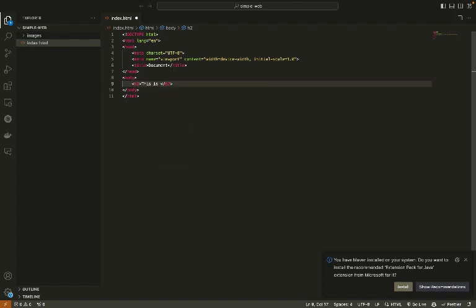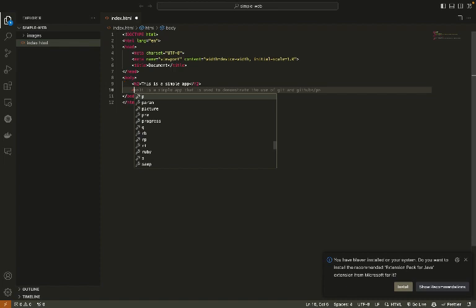This is a simple app. Let me add a paragraph and Docker class. Let me add an image.